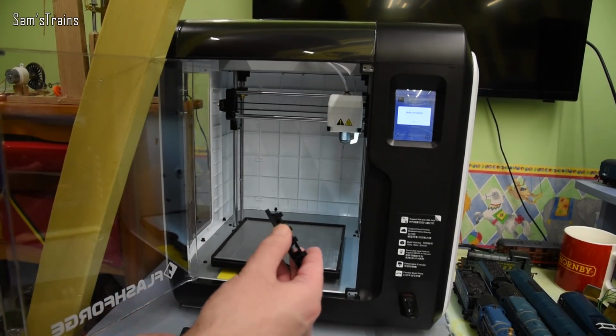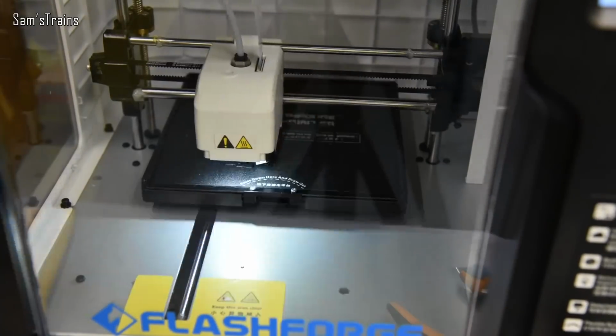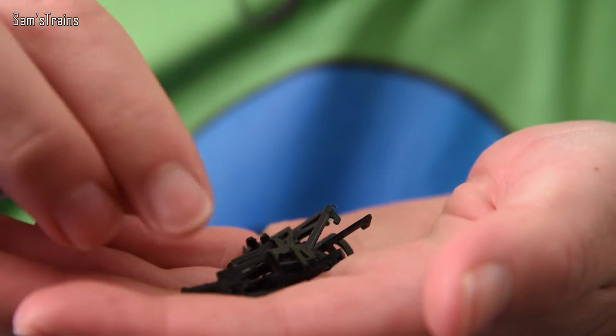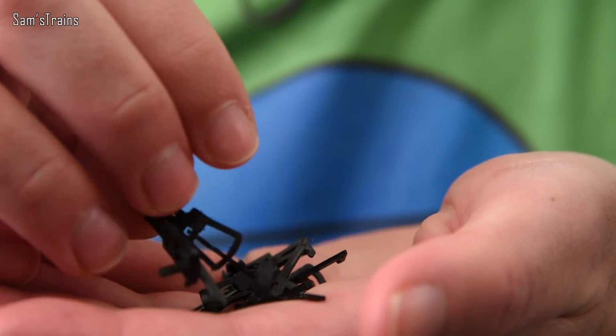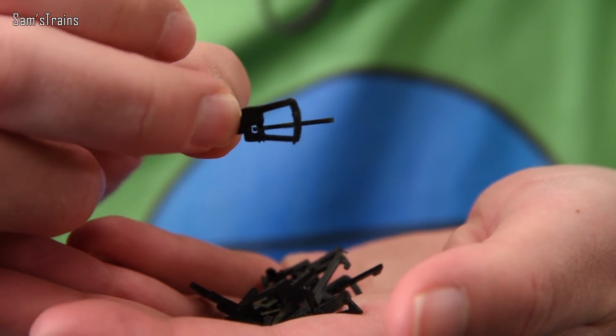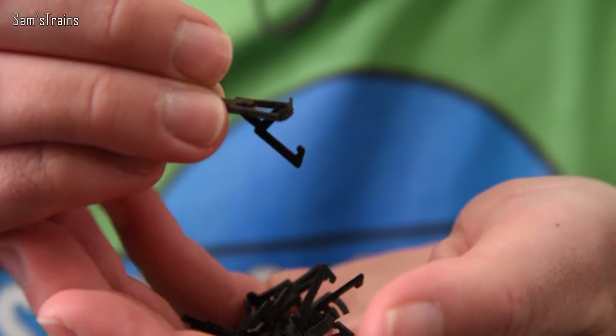Oh, it's a chassis. And just before I started to film this video, I printed a tray of 12 NEM couplings, and I don't know why, but I'm actually more excited about this than anything else. Look at these now. They're not perfect if you look up close. However, they do seem to be fit for purpose.